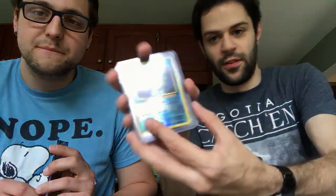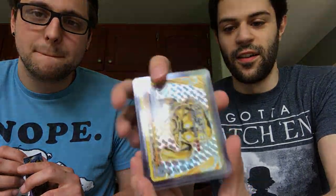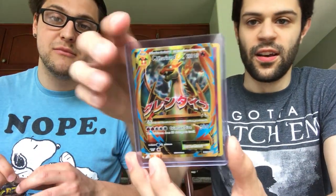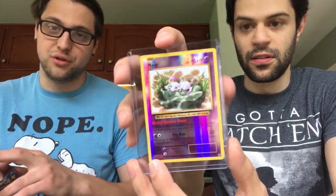So this is what Buzzlin pulled so far. I got the Gyarados. This is really hard to see. Yeah, no, it's just the glare. The Machop break. Yeah. The Charizard. Mega Charizard EX. GX. EX. Oh, EX. Okay. EX, not GX. Full art. And then Mew. The cool reverse rare Mew.